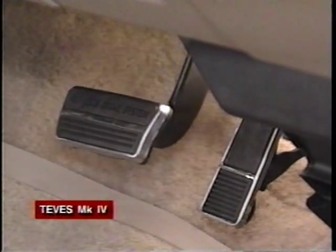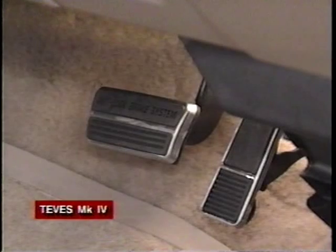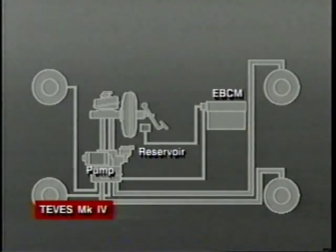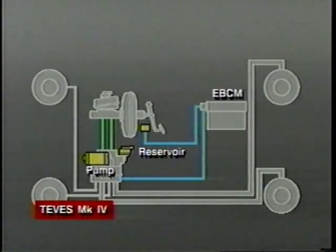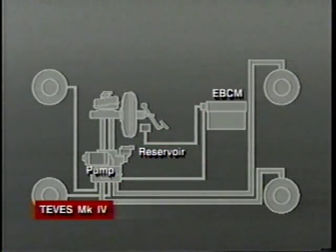When the brake pedal is depressed beyond approximately 40% of its total travel limit, the EBCM receives a signal from the combination anti-lock torque converter clutch switch mounted behind the brake pedal. When received during ABS operation, this signal activates the pump motor. Fluid from the small reservoir is then pumped into the master cylinder circuit. The pump continues to run until the brake pedal is raised sufficiently to open the switch.